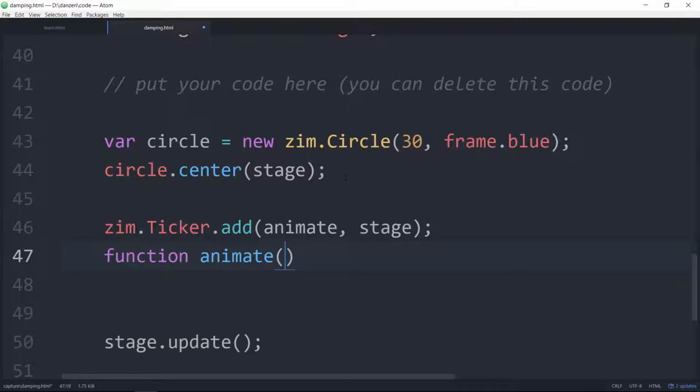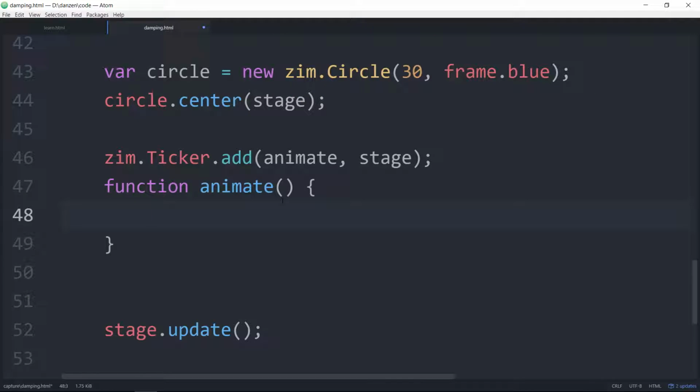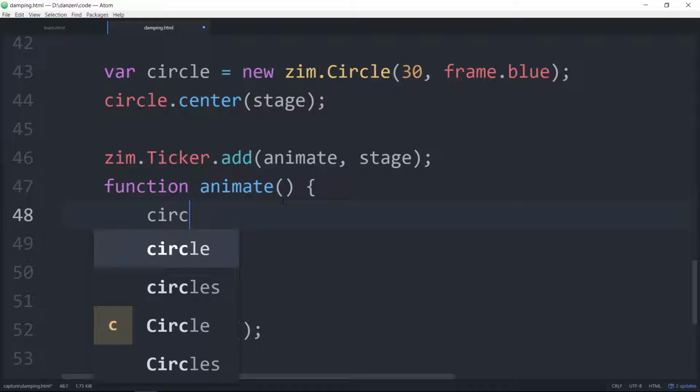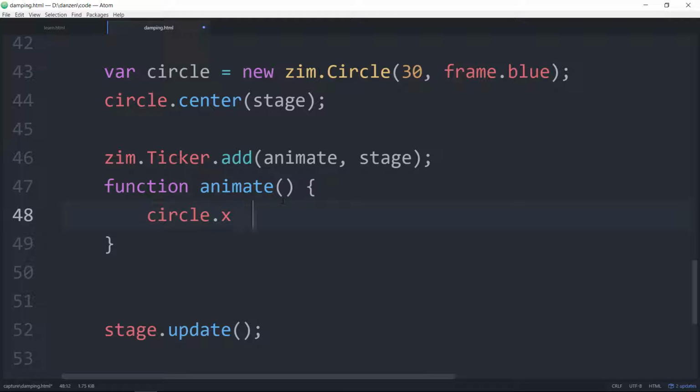Now, if we wanted to, we could have done that all in a function literal in there, but I like having a function called animate. It's kind of cute. And in here, we will say circle.x is equal to the stage.mousex, like so. The update stage happens through the ticker, so we don't need to worry about it in here.